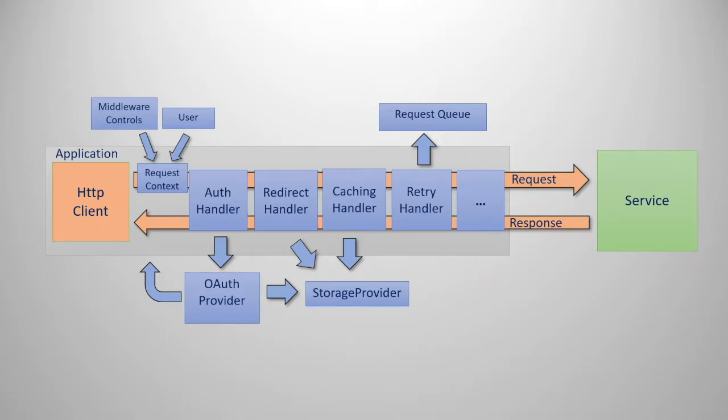And we ended up actually attaching what we call middleware controls on there too, because each of these different pieces of middleware have a set of behavior based on default parameters. Sometimes you want to override it on a case-by-case basis. You're downloading a 4 GB file, maybe you don't want to do an automatic retry if something fails somewhere down the road. Maybe you want your app to actually take a moment, pause, ask the user, are you sure you want to retry this? So you can put custom configuration parameters into that middleware control object that again flows down through that pipeline. So there's all sorts of capabilities that you can build into this SDK, no code gen required, and add a ton of value to your consumers.